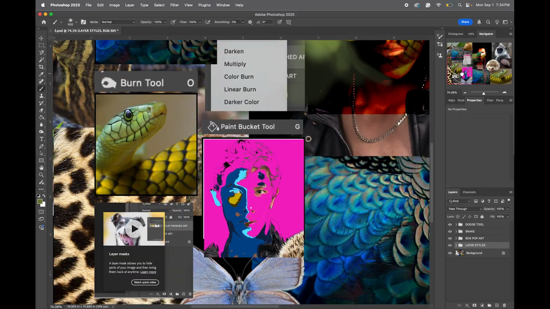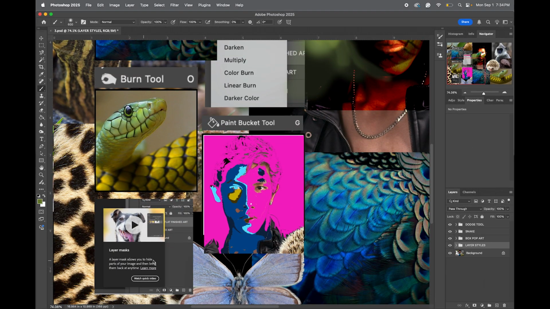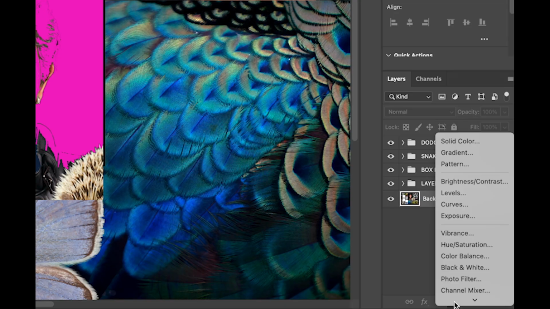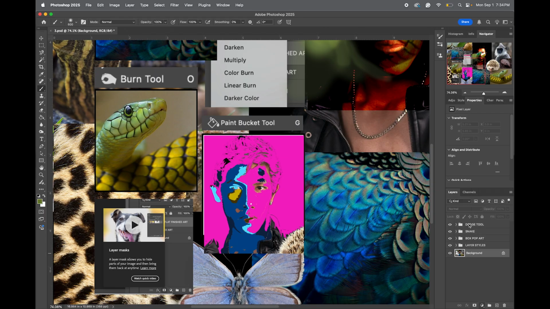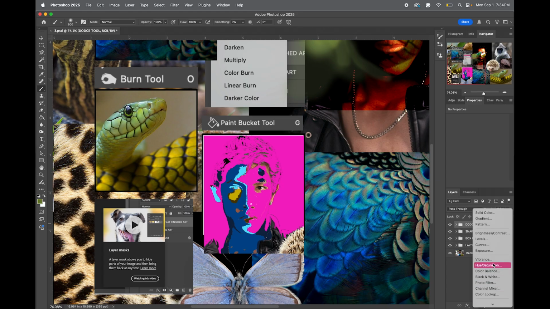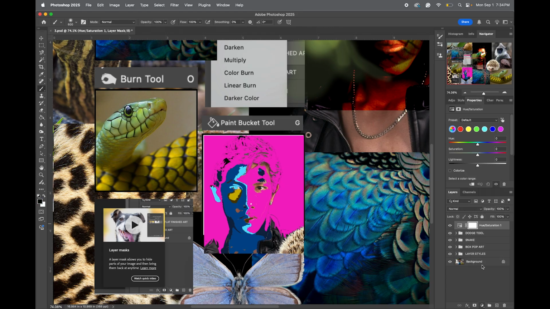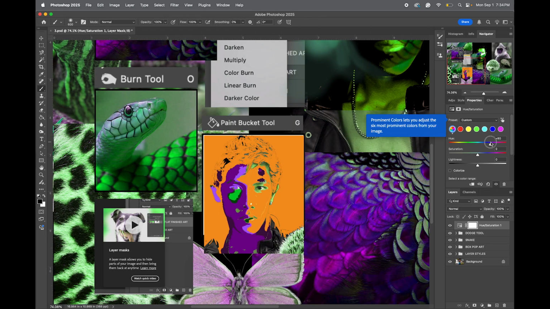Welcome to Module 15. With Module 15, I kind of want to talk about different layer styles. For example, over here, there are all different stuff you can do. So I'm going to click my Dodge Tool layer just to show you. These are all kinds of adjustments you can do. For example, hue and saturation. I can come in here and change.